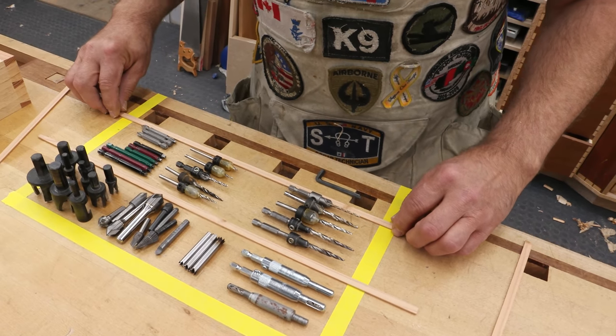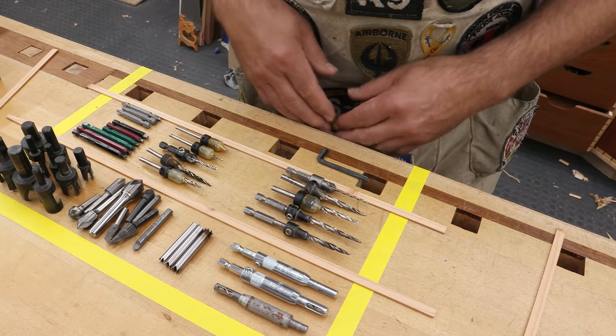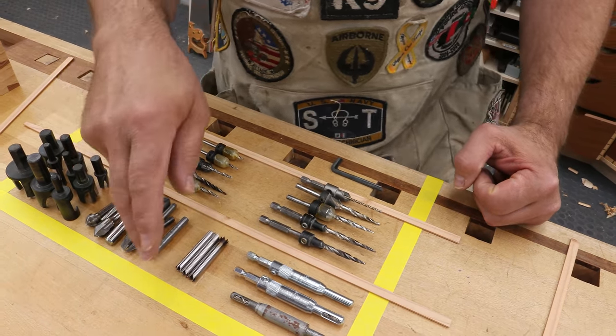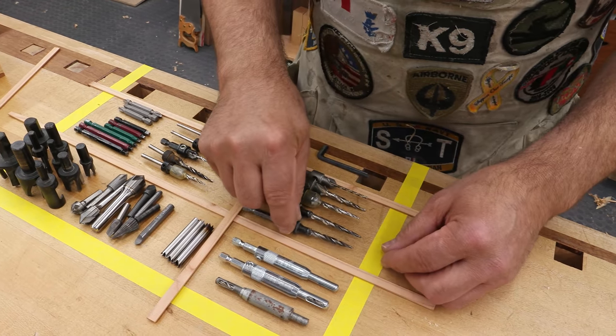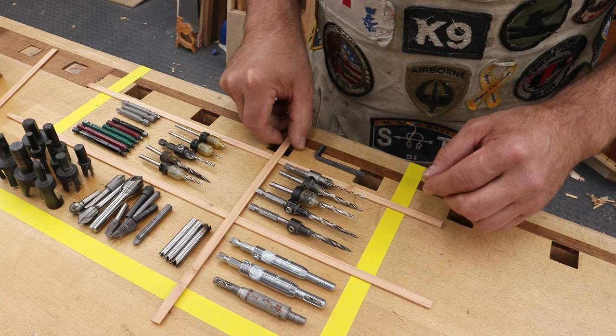Same, another one right here. And then this is going to be the inside wall, or the back of the actual drawer front, so we don't need one there. And that's going to be the back of the drawer, so we don't need one there. So this will be an easy one to do. And we'll go in, we can move that a little bit. So we can put one right there.